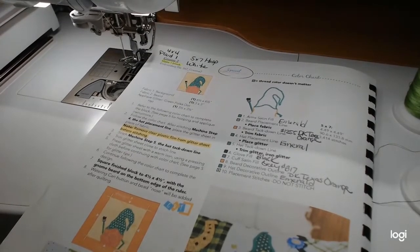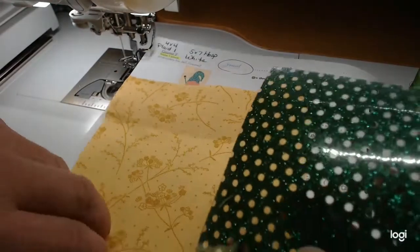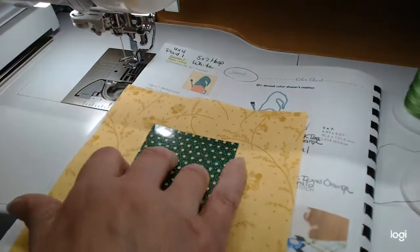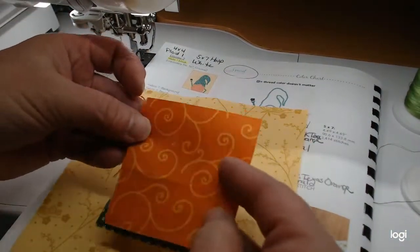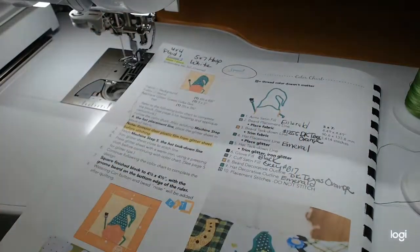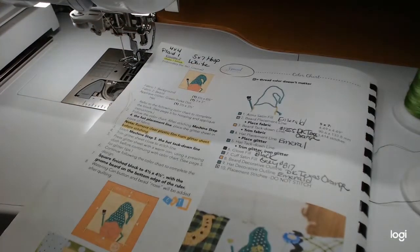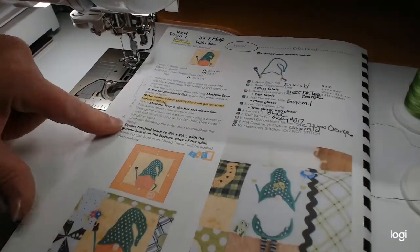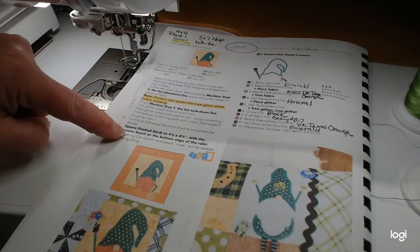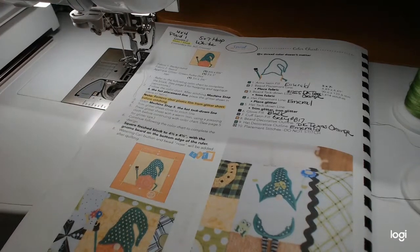He has this pretty yellow background. And then his hat is out of the polka dot glitter vinyl, and then here's his little beard again. Okay, so we got these 3 little pieces. This one shouldn't take too long. And then this one has some special trimming instructions as well. So we're going to look down here, and it says square finish block to 4.5 by 4.5 with the gnome beard on the bottom edge of the ruler. So we're going to be moving them down probably.